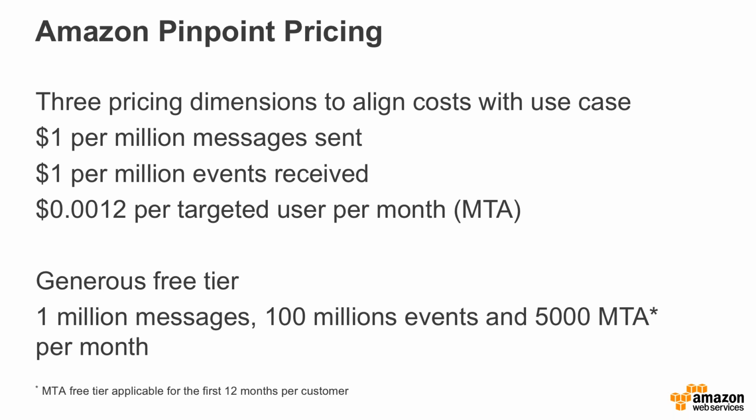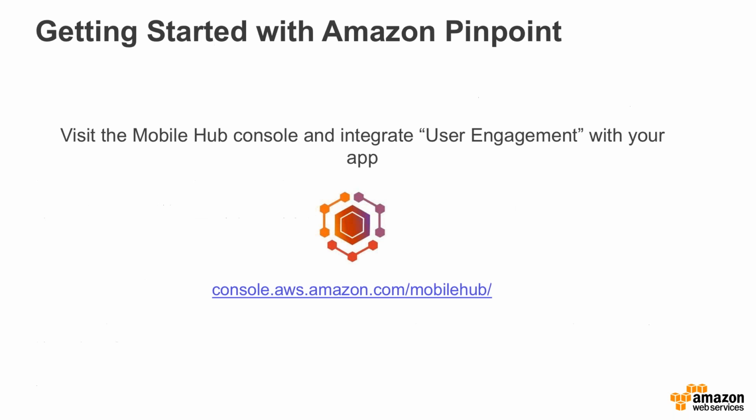So you only pay for the number of users your campaign targets, the messages you send, and the events you collect, so you can start small and scale as your application grows. So the idea behind this simple pricing model is to enable you to understand how your cost will grow when your app will grow. It's very predictable because of its simplicity.